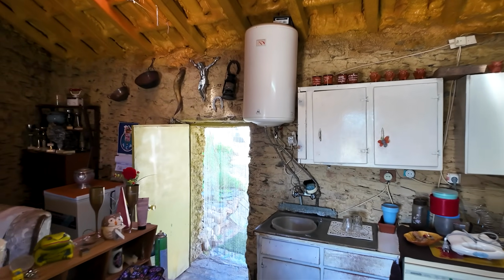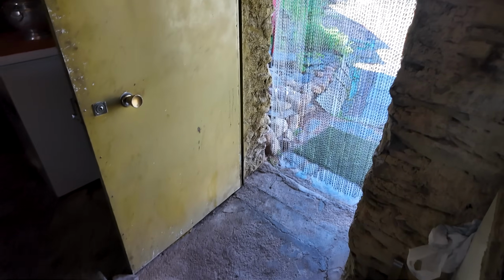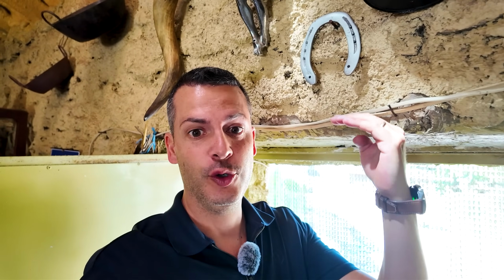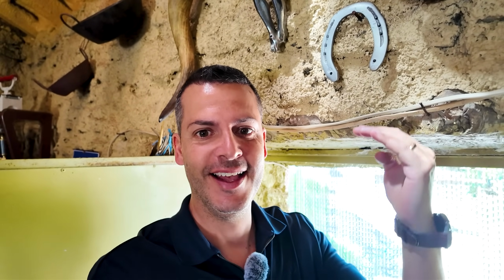Very well. So from here we go outside to the back garden. We have a little step just there, like 15 centimeters, not more than that. And the height, by the way, this is me with my 186 centimeters. So it's a little bit short, and old houses like this usually are like this. So eventually you could, or not, depending on your height, cut it a little bit higher, like 2 meters, which is the normal height for doors.